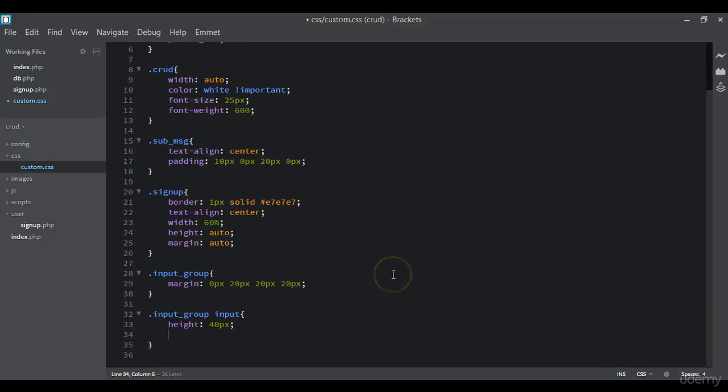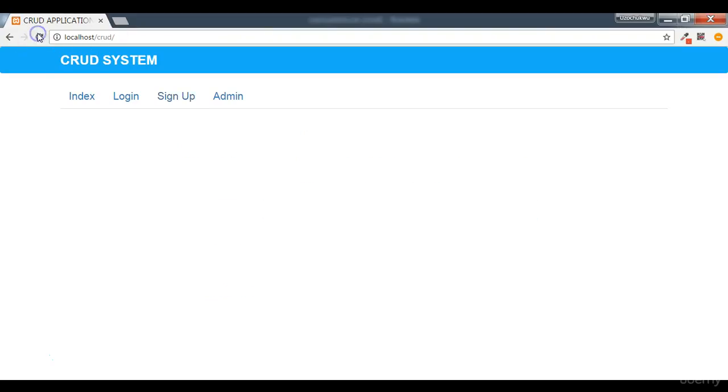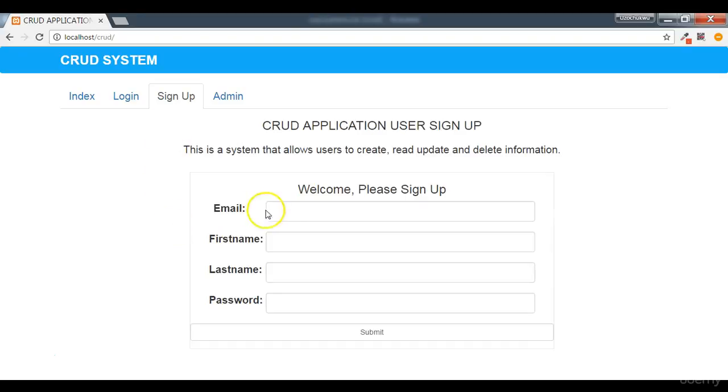Then the next thing we want to add is the font size. That is the text that will appear in it. The font size will be 20 pixels. Then the next one would be the font weight, or we don't add it, we just leave it and add just the height property and the font size property. So if we go back and we refresh, now we see that the input has increased. The height of the input field has increased.